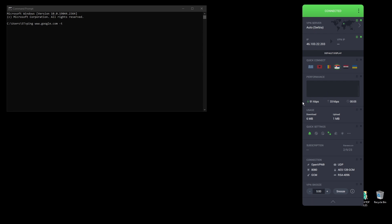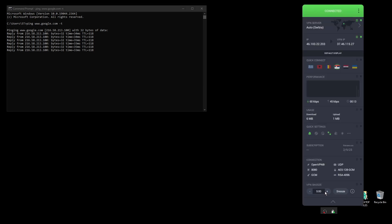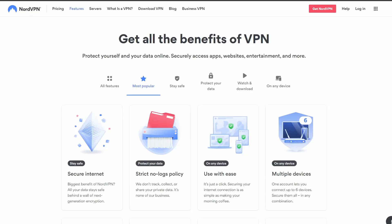One of the downsides with PIA is that its customer support is not as fast as other VPNs out there. Other than that, PIA is the best option for those of you on a budget. PIA VPN is one of the most popular and trusted VPN services out there, making it an ideal choice for those who need to play PUBG Mobile without worrying about disconnections and errors.